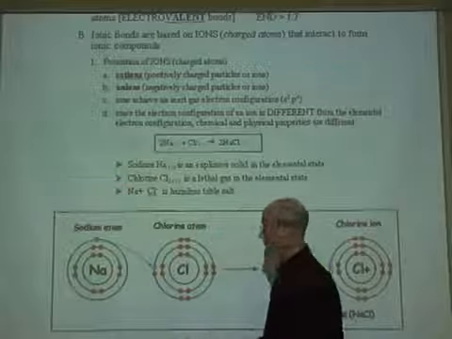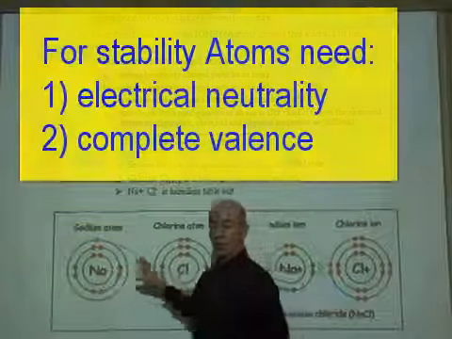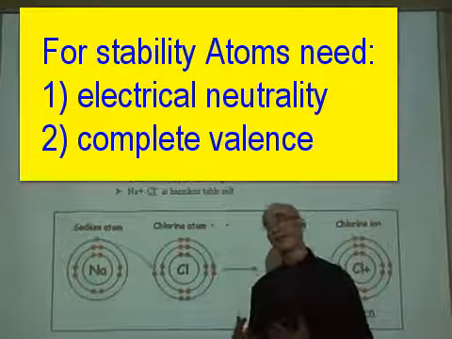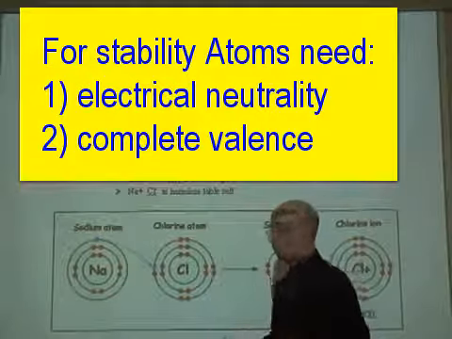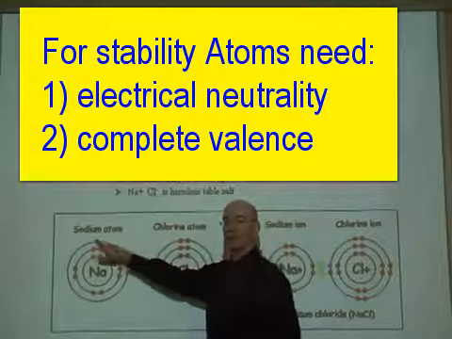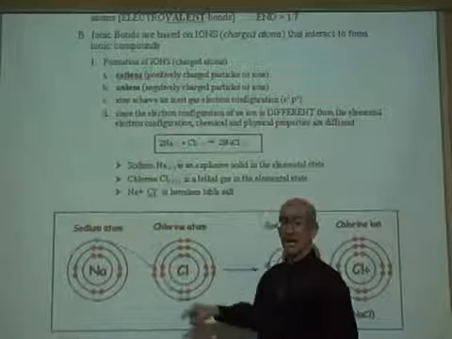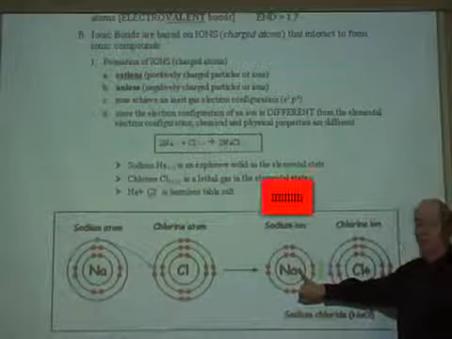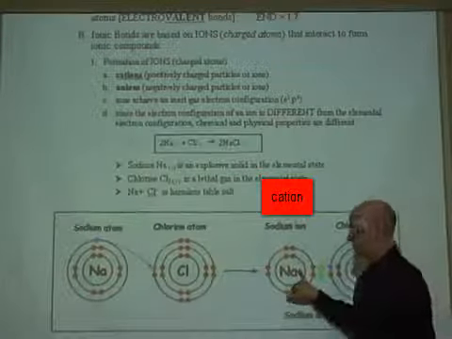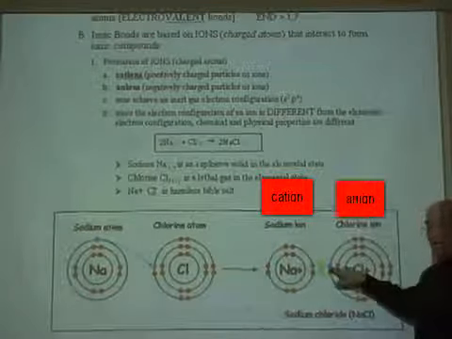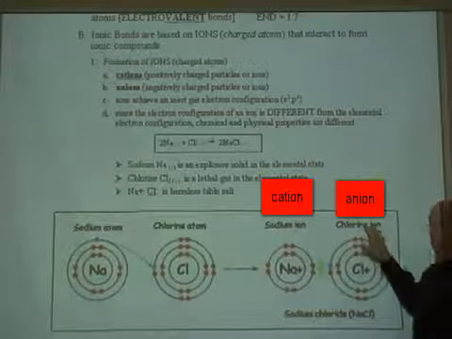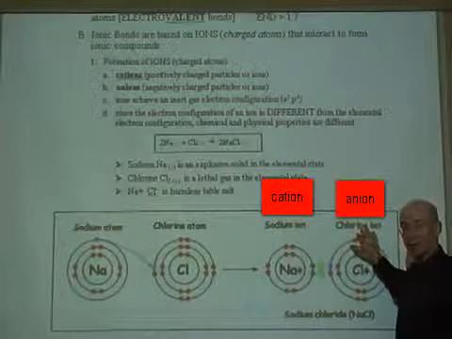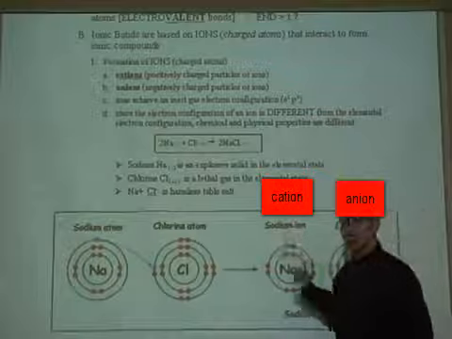This is a halogen. When they come together, initially they are both neutral, but their outer shell is not complete, so they're not stable. So what's going to happen is this metal wants to lose its electron to this nonmetal. And so you notice now sodium becomes positively charged. It lost an electron, where chlorine gained that electron. So chlorine becomes an anion, a negatively charged ion. This is a cation, a positively charged ion.